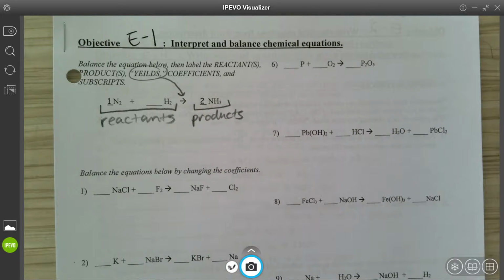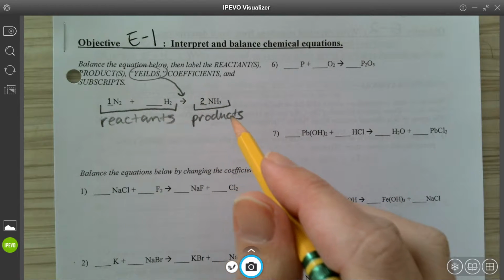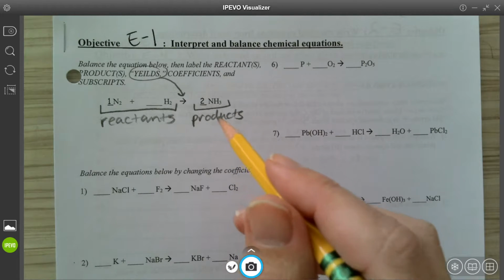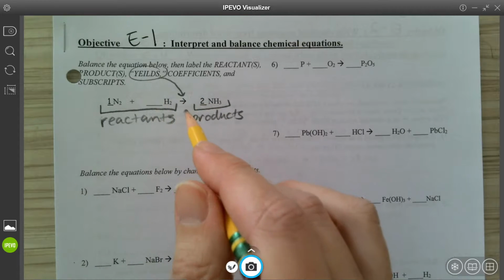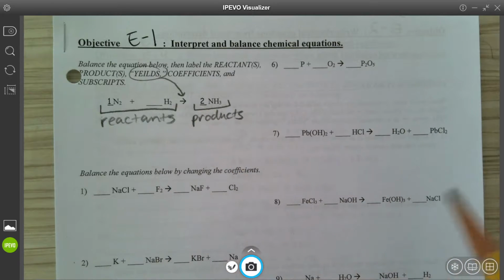Yields has 2 definitions. What does yields usually mean? Like give in, right? Yields usually means give in. So like the yield sign when you're trying to get on the interstate, you've got to give in to the other cars' right of way. Or if one army yields to another army, they give in. What's the other definition of yields? Like an output, yeah. So if a farmer has a good crop yield, it means he produced a lot of crops that year. That's what it means in chemistry. It means produces, okay? So N2 plus H2 yields or produces 2 NH3.